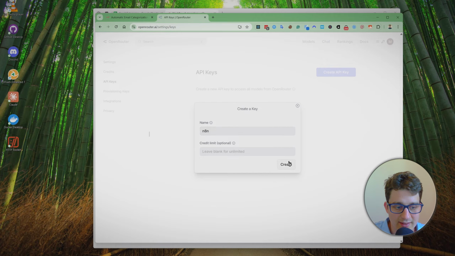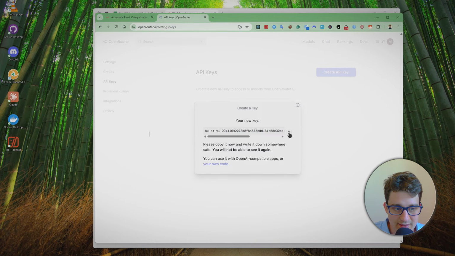And once I create it, it's going to show us this key that we can copy. Make sure to keep it somewhere safe and make sure to copy it now, because as it says, you will not be shown this API key again. Of course, you can always create a new one, so it's not the end of the world, but it's better to just save it somewhere.